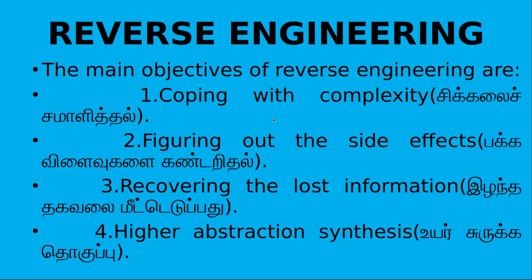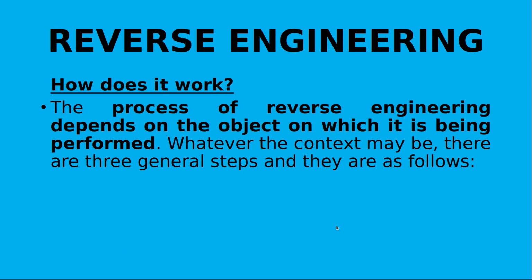So what are the objectives of reverse engineering? Here the first one is complexity, which means we can manage the complexity. Then figuring out the side effect, so we identify the side effect and give a solution to it. Recovering the lost information, so we can recover the lost information. Higher abstraction synthesis. These are the objectives of reverse engineering.